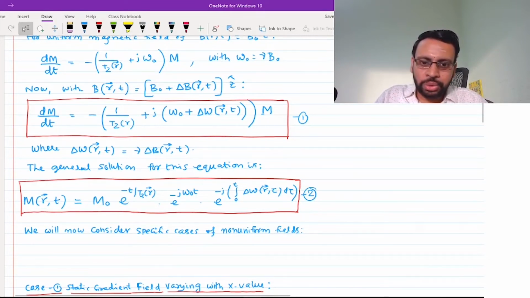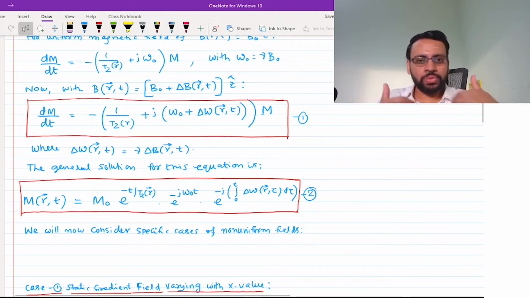So when you do that, 0 to t delta omega of r bar. To not mess up with the variable t here, since you are integrating, you call it tau, because anyway the upper limit is t. If you want to compute its value at t, this variable is changed from t to tau within the integration. So that's equivalent to the integral over 0 to t of delta omega of r bar comma tau, this function, into d tau.